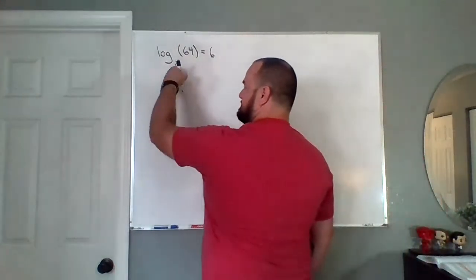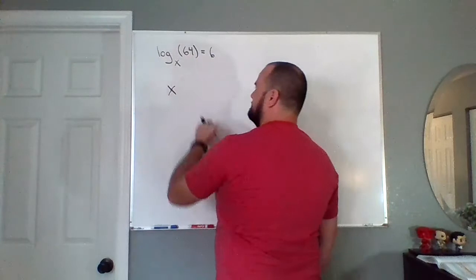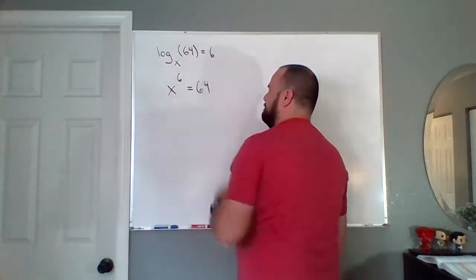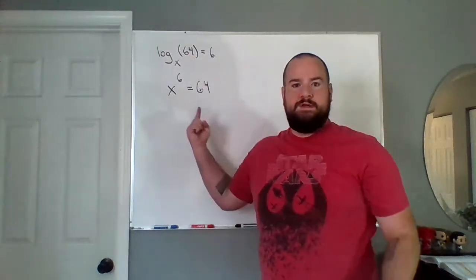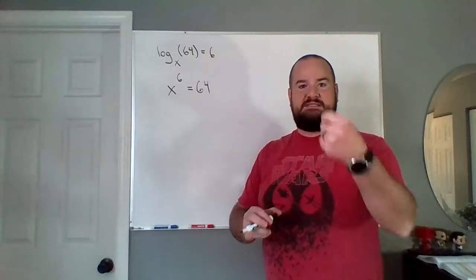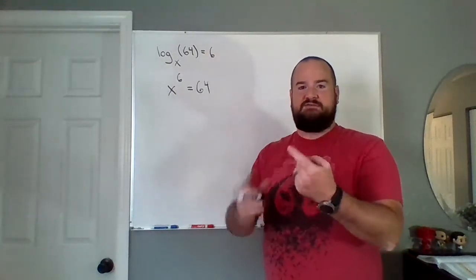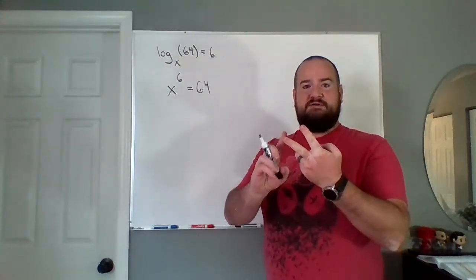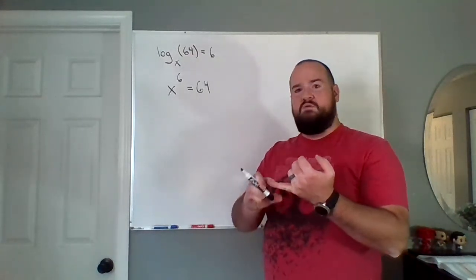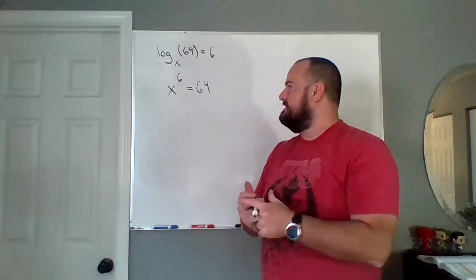So the base is always the same. The base here is x, so the base becomes x. 6 is on the side without the base, so we get this. Ooh, we know how to do these, right? These are in that form of b to the n equals k, where we had to ask ourselves, is n even or odd? If n was even, we had to ask if k was positive or negative. Ooh, that's nice, right? We can deal with this.